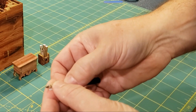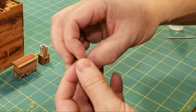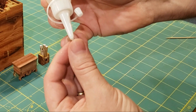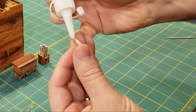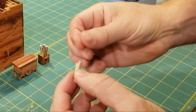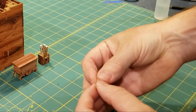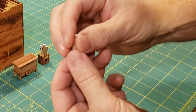And then what I did was I just held the ends like this. Just put some drops in there. And then just roll the paper all the way through. And if you got glue coming out of it, then just wipe it off and then just hold the paper until it dries. And then once it dries, then you can just shape it how you need it. And then there you go.